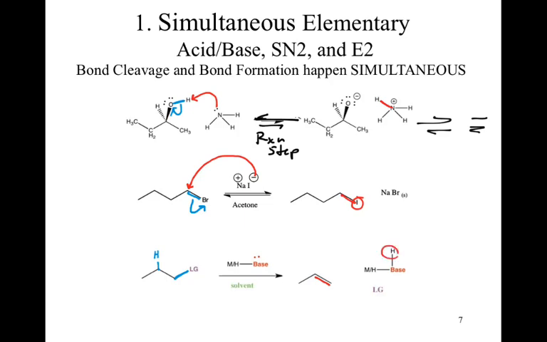other things that we could look for is that you notice that our hydrogen has changed location as well. We're going to take the electrons from our carbon-LG bond and have those leave. Okay, so the LG takes the electrons. At the same time, our base comes in, shares electrons with that hydrogen. Well, now the hydrogen has too many electrons, and the electrons in that bond can then go to make our pi bond.